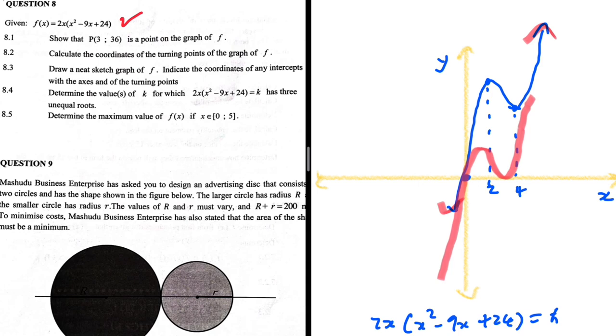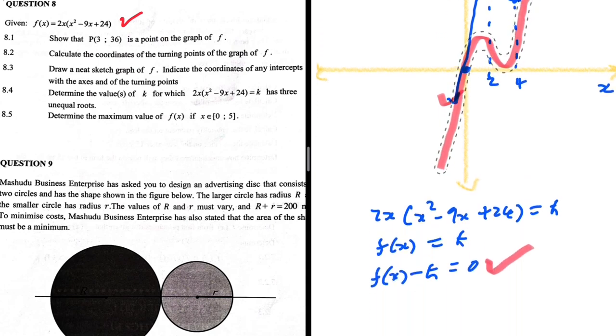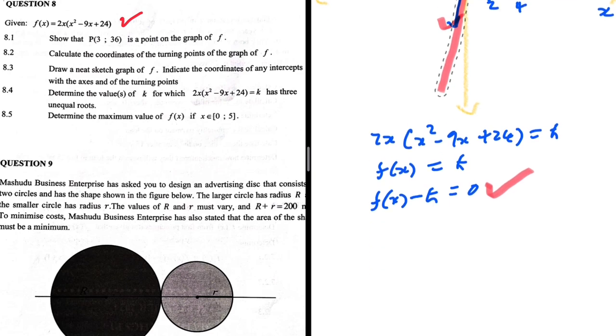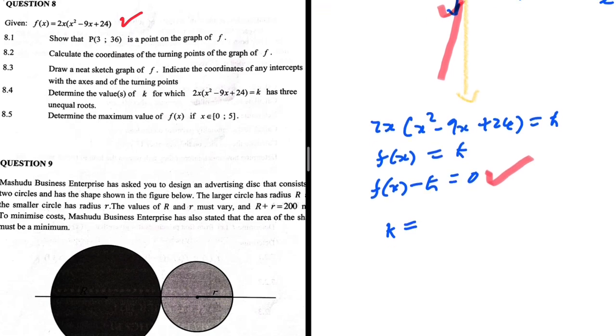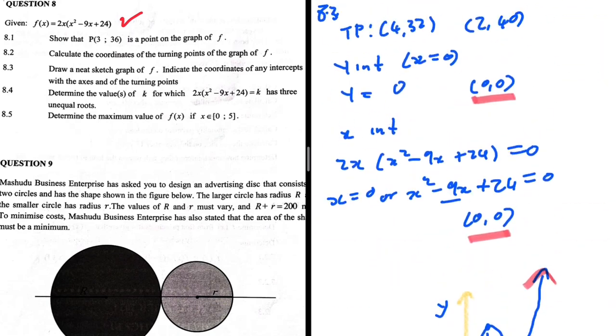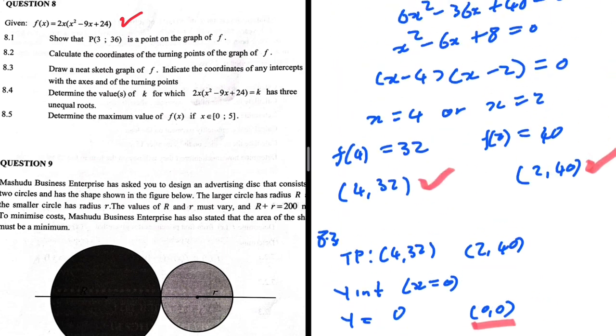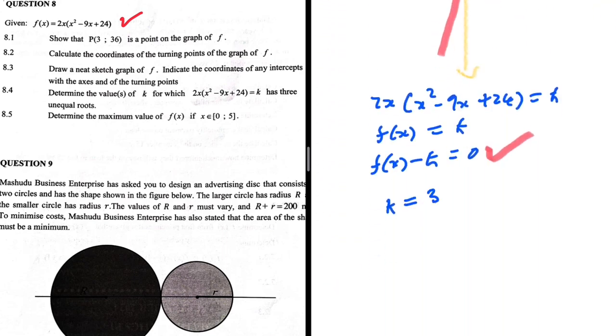But if we move to this point here, let's stay at that point. If we move to that point, we have 2, right? But the second one also acts as an intercept. So k needs to at least move the y value at that turning point, at the minimum, to touch the x-axis. So k needs to be at least equal to the y value at 4. The y value at 4 is 32. k needs to be at least equal to 32.